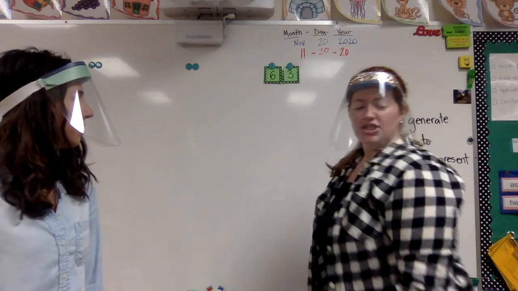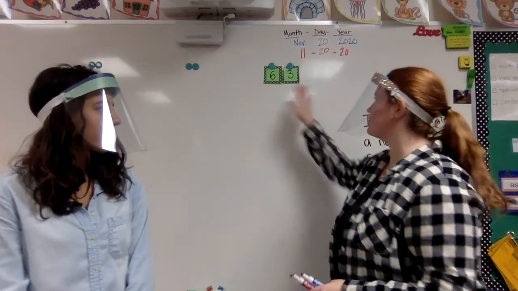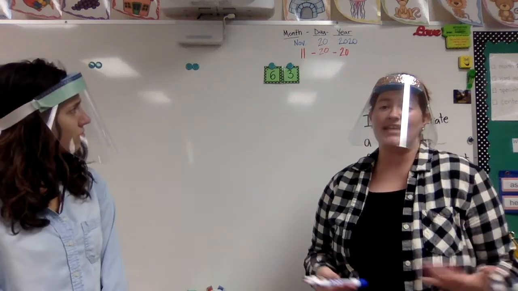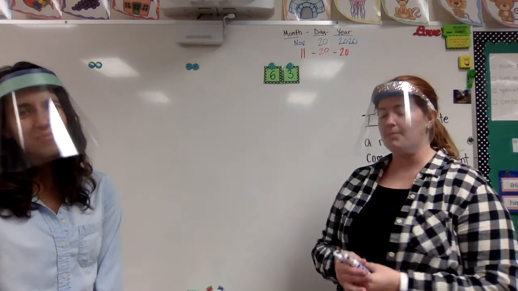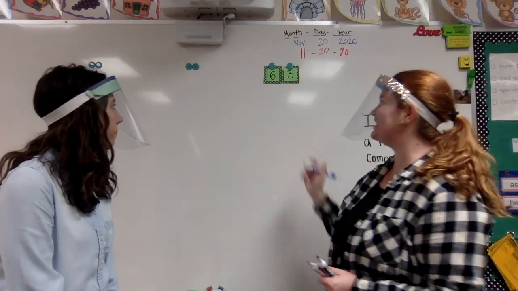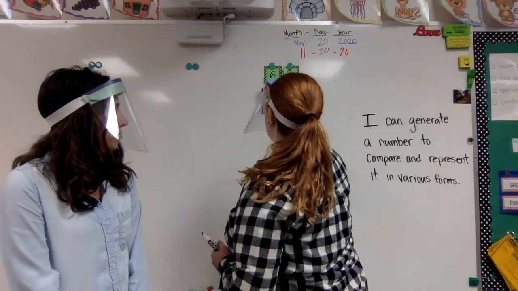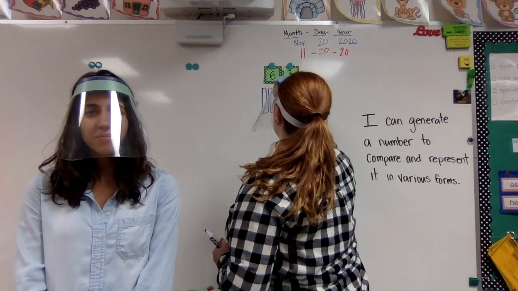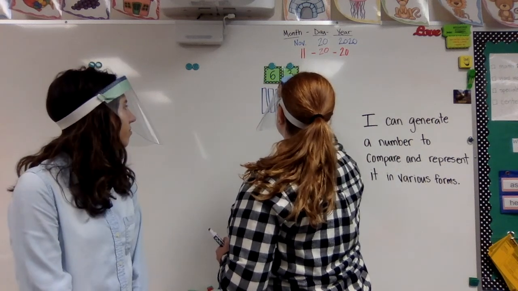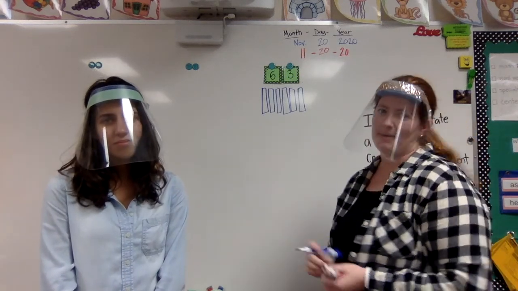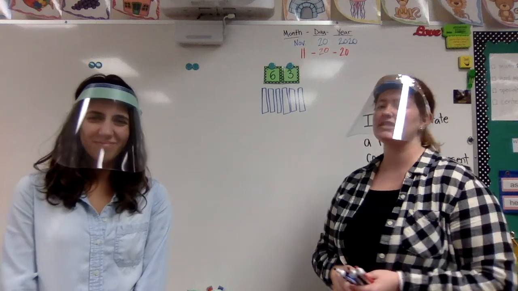That's right. So here is my number, and this is what it would look like in standard form. Now, if I wanted to put this in base 10 form or picture form, I would need to draw my tens. 63 has 6 tens, so I'm going to draw 6 tens. These are my long, skinny rectangles, and I'm going to do my best to make sure they're about the same size. And there is a little gap in between them, so I can tell the difference.